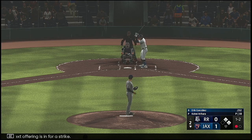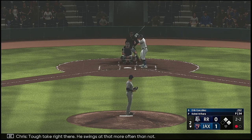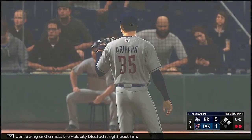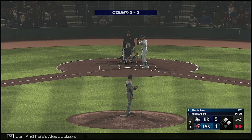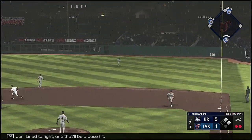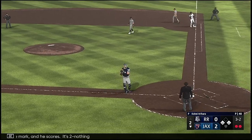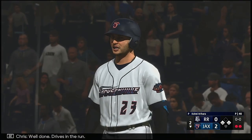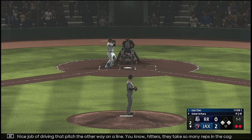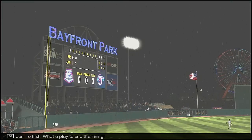Next offering in for a strike, count one and two, then two and two — tough take right there. Two on, one out, and a swing and a miss; the velocity blasted it right past him. Here's Alex Jackson the catcher — three and two. Line to right, and that'll be a base hit. Long throw home — it's off the mark, and he scores. It's 2-0. Nice job driving that pitch the other way on a line. Hitters take so many reps in the cages working on going to the opposite field, and right there it did translate. He did it perfectly. Smoked on the ground to second — to first — what a play to end the inning.